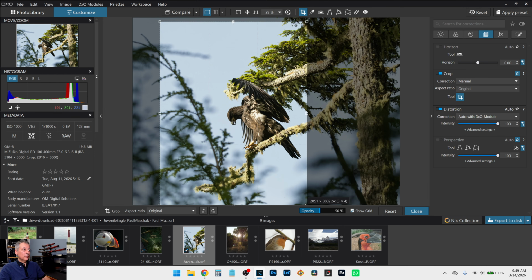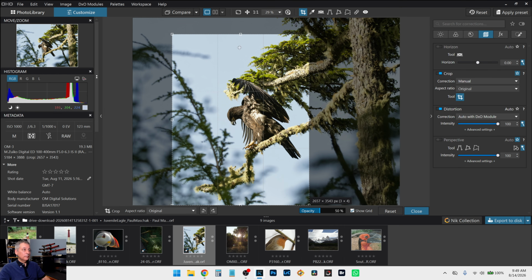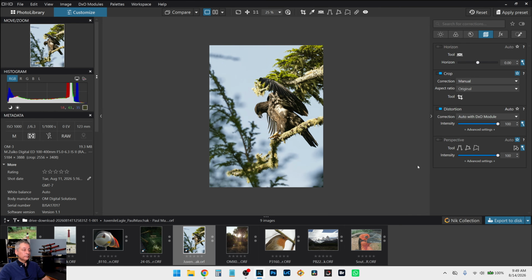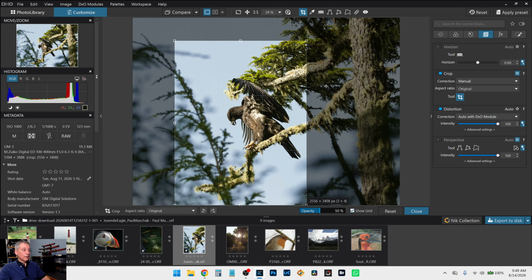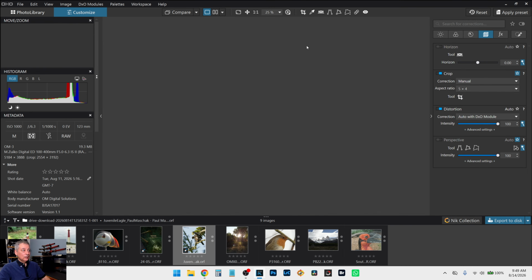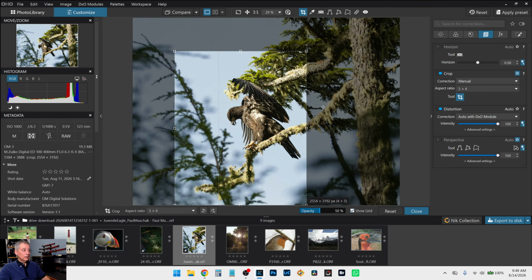A little bit off the top. I think we need a tighter crop, 5x4. All right, not bad. We're almost there.